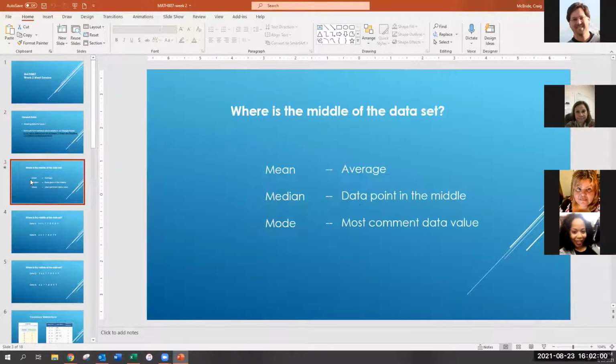And then this week, we're all about measures of center. So if you haven't already seen my videos on it, or you aren't already familiar with that, the 3 main measures of center are the mean, the median, and the mode. The mean is what everybody is probably already familiar with because it's the average.